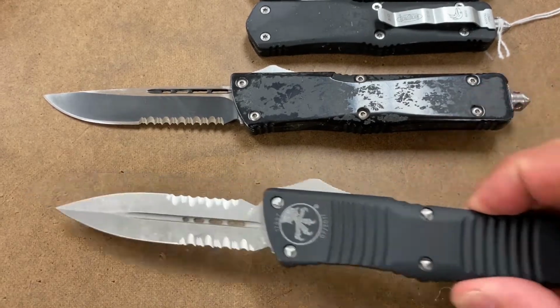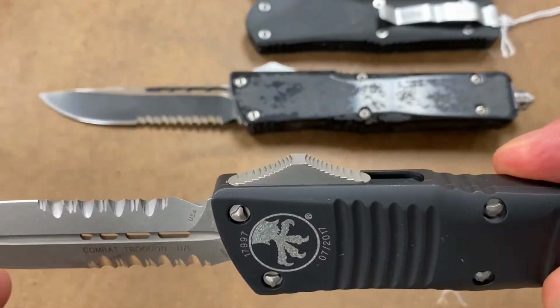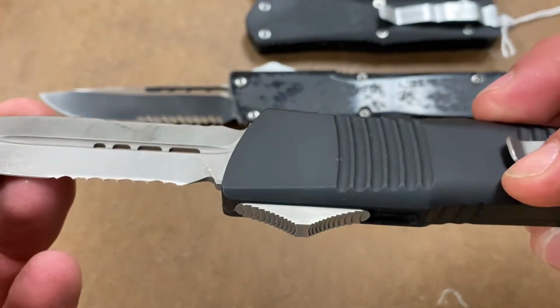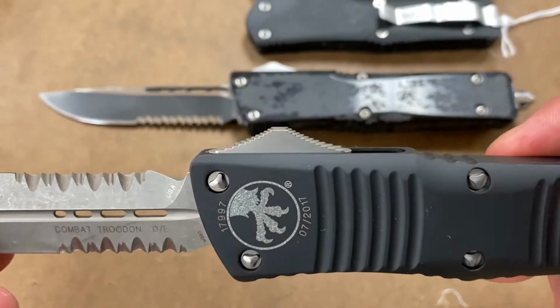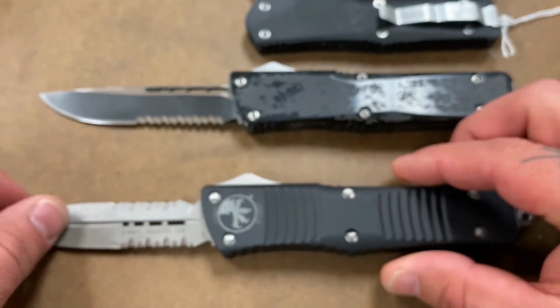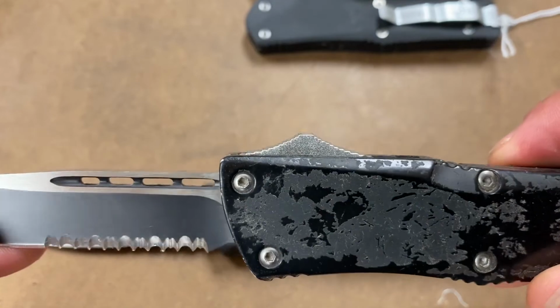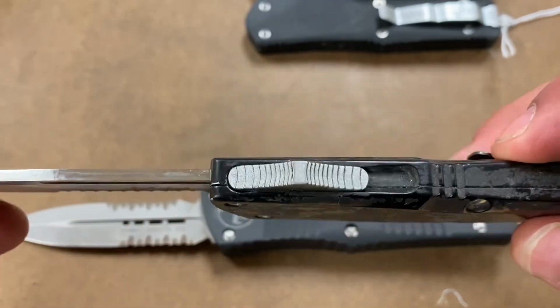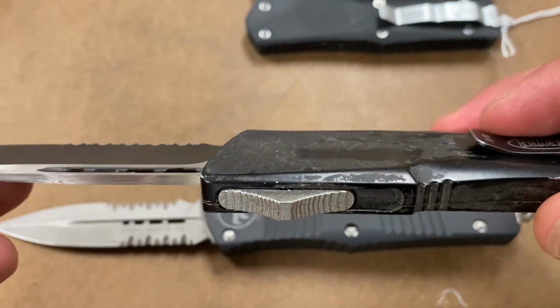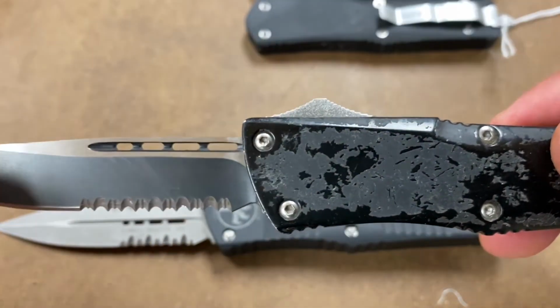Also, if you take a look at our hardware, we make and tumble and process all of our hardware in-house, like you've seen in the Birth of an Ultratech videos. Normally what you get internally and externally on a lot of the hardware on the counterfeits is a pot metal piece, and that is not going to be good for you over time. You can see the finish work on this one is actually terrible too.